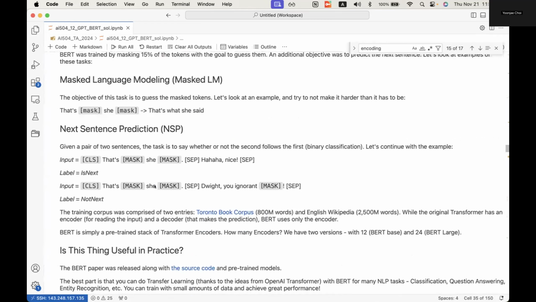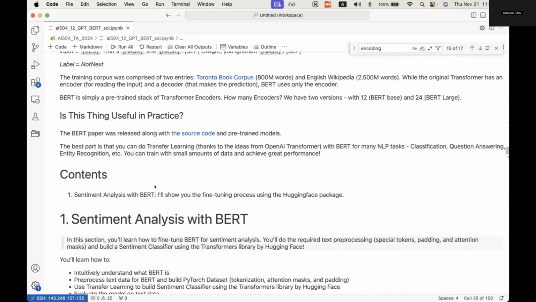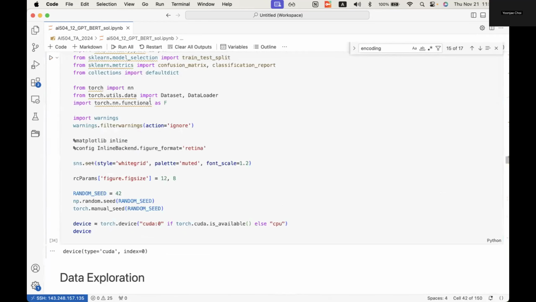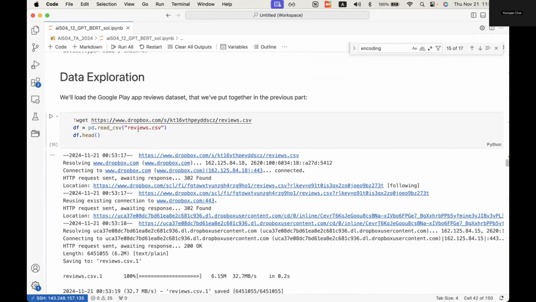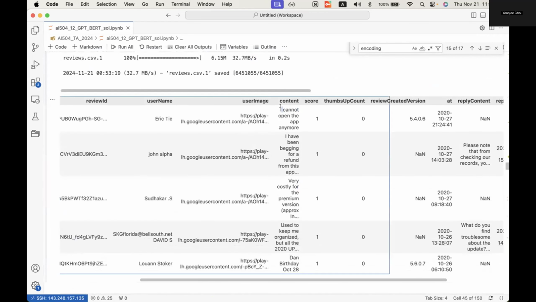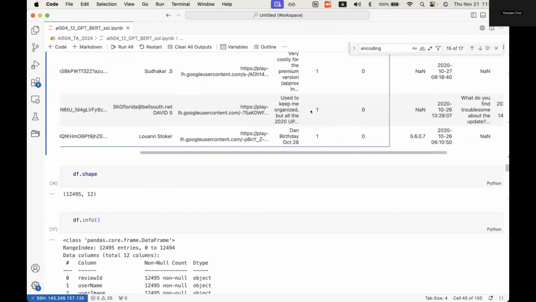And for BERT, we talked about sentiment analysis using BERT. We used this reviews CSV dataset. So we use the content, which is the review from each user, and the score, which is the app score that the user gave.